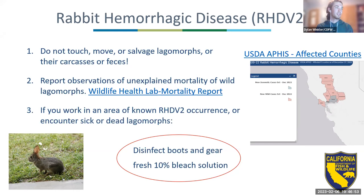It can be transmitted through contact from infected rabbits. And it's really hardy. It can remain viable for up to 15 weeks. But it's important to note that it doesn't pose a health risk to humans, to us, or any other animals besides rabbits and hares. But we can inadvertently spread it. So the number one rule with surveying is do not touch rabbits or hares or dead rabbits or hares if you come in contact with them.